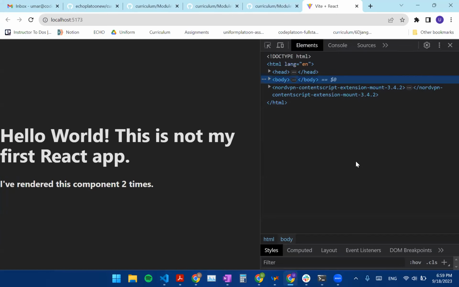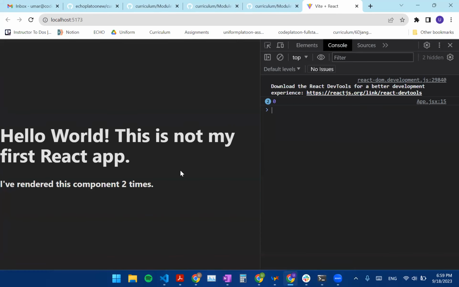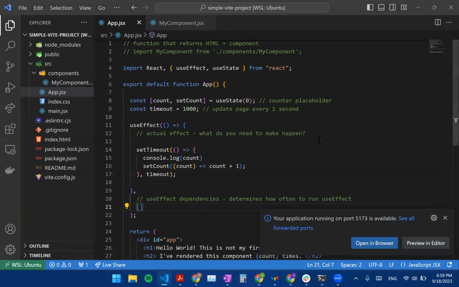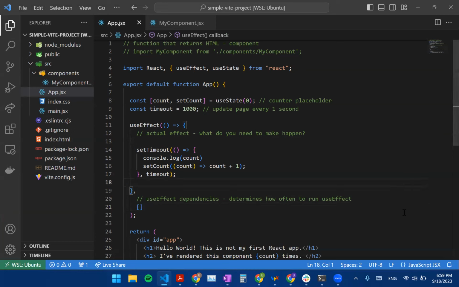And we see here, it's stopped at, well, it rendered the component 2 times. Why is it saying that it rendered it twice? So React has this slightly weird quirk where it'll generally run a useEffect twice.